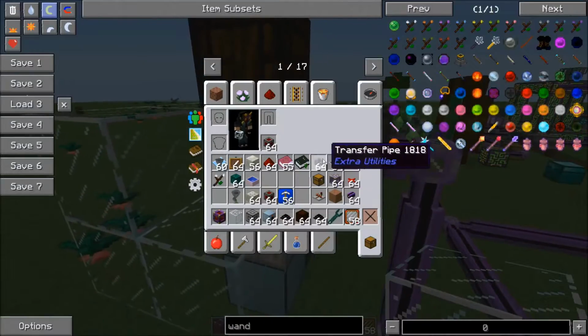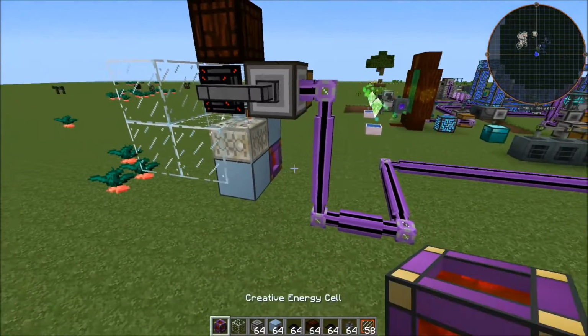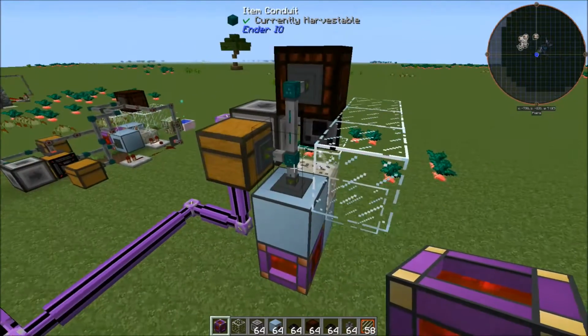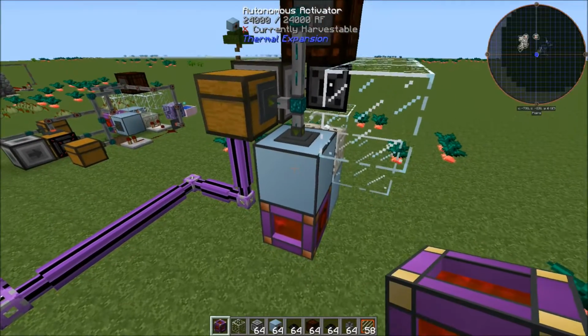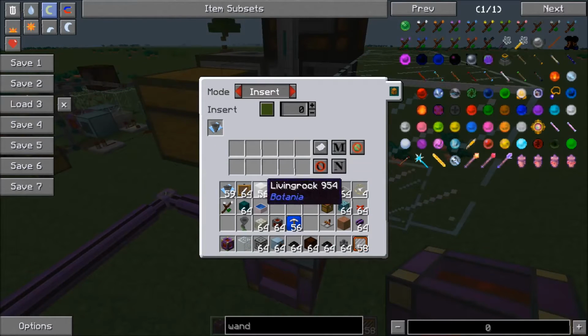And then we'll just bring our transfer pipes over to this ME interface, and this should be all set up. Oh no, I forgot. On this autonomous activator here, go ahead and put yourself an item filter on this one, and you're going to set living rock but as a blacklist.